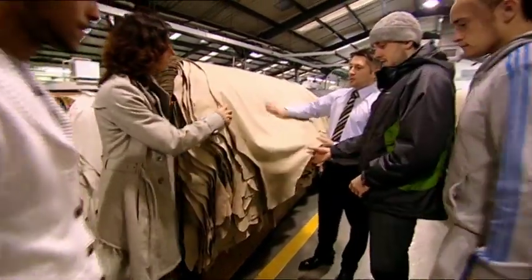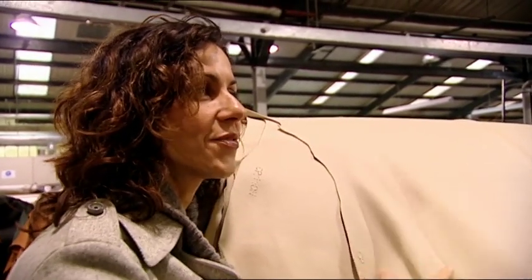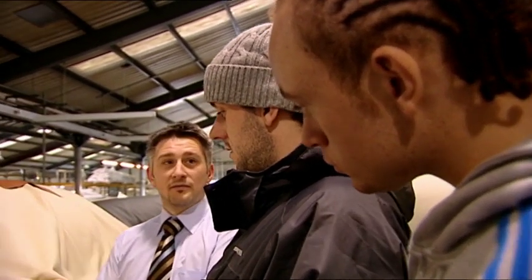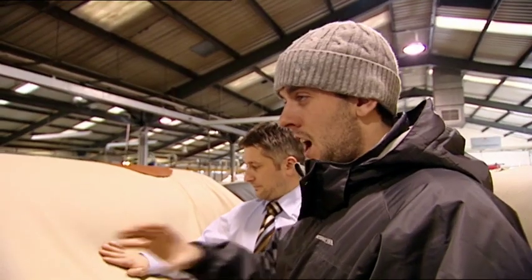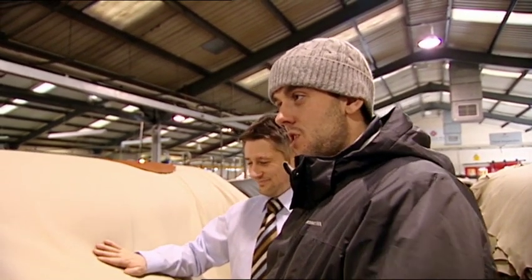The leather is pressed, dried and put through a final shaving machine to make it thinner still. This is the finished product — this will basically go in an Aston Martin car seat. Now that it's like this, I just think, screw the cow — look how nice it is. Yeah, but you know where it came from, you were there. It doesn't matter now, we've got what we want. The cow will never be killed for this little leather — it's a by-product that's just happened to be so profitable. We've been through tragedy, death, blood — and now this is nice.